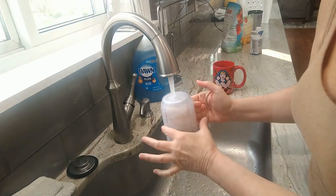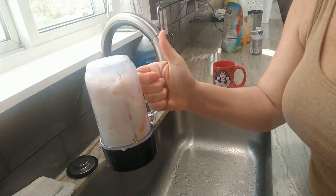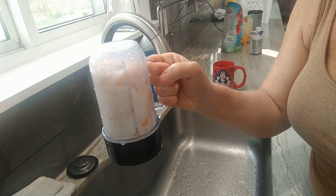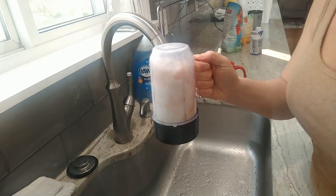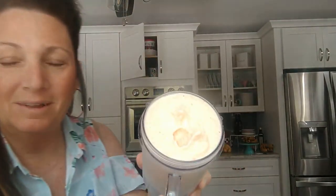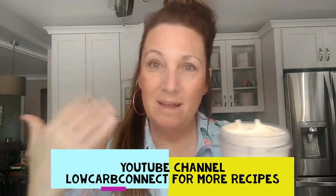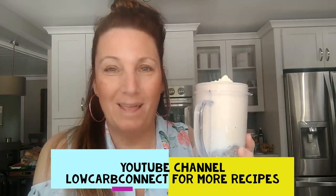And there it goes! That took about 30 seconds, and you can see now you have that little air pocket you need and you can throw it right back on your Magic Bullet. Look at this — you can see it is super thick. This is like a meal for me. We got it all out of the bottom — totally. That little hack works like a charm. It's thick as can be, holding its own weight.